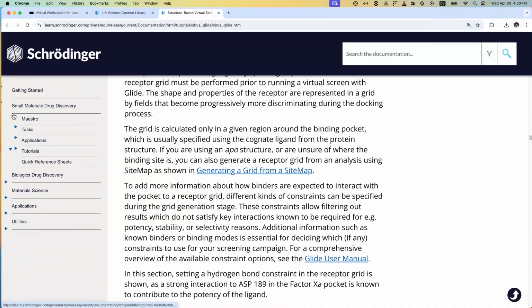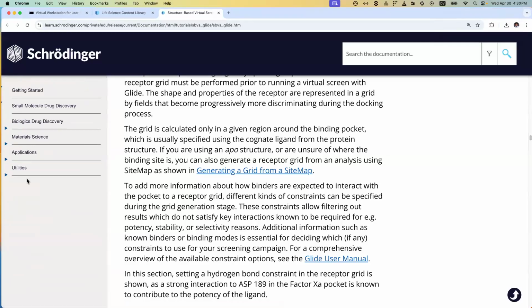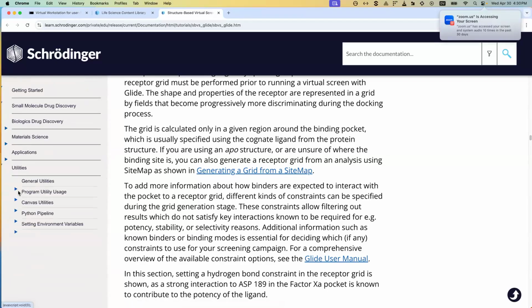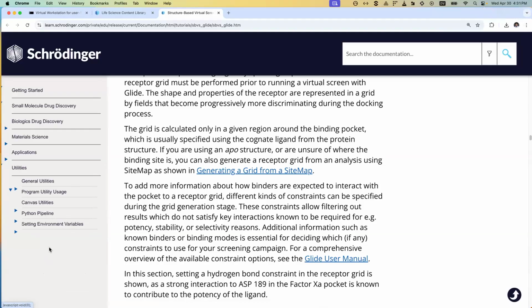So let me just try to minimize this. And even though we have used quite a few of these through the different panels, for those who are interested, we also have lots of scripts available that you can try to use for your calculations. The GUI, the graphical user interface of the panels, has quite a few default options. But let's say you want to use more options, you want to have more functionality, then you can try to access them from the scripts as well if you're interested. But this is mostly for advanced users. I don't recommend it for beginners.